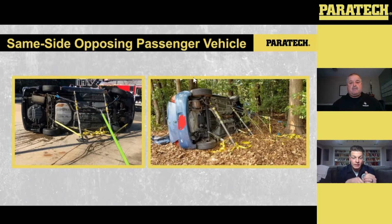When you're setting this up, again, you can see the components. We have the multi-base up at the top, the three components I talked about with the strut, the two extensions, and then the 12-inch hinged base on the bottom side. What I like to do when we approach that vehicle is stand with my arm length out to the car, so imagine my side of the screen here is that car. Where your feet are down at the ground, that's usually where that base is going to be put.